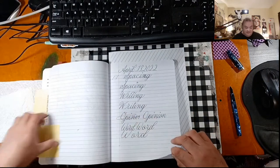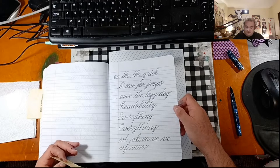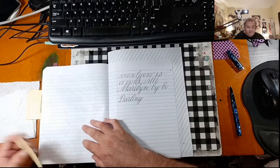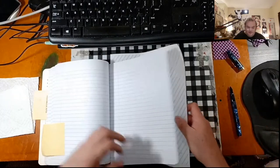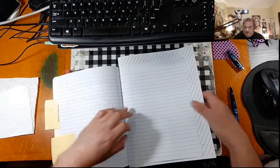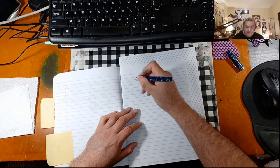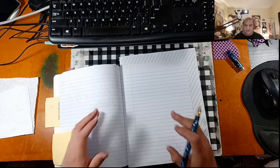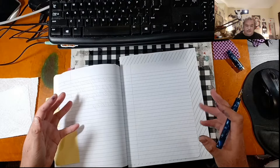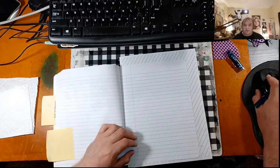We left off on spacing our words, making sure that all of the spaces had proper amounts of space in between them. Today we're going to talk about flourishing, about different types of flourishes, when to flourish, and when not to flourish. There are a whole bunch of different flourishes out there, but these are the main ones that I use on a daily basis and that I would encourage you to use.